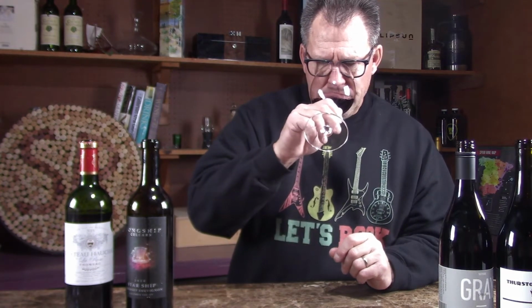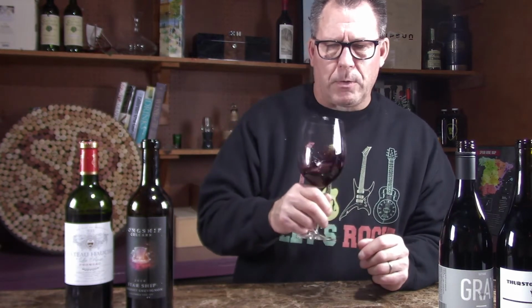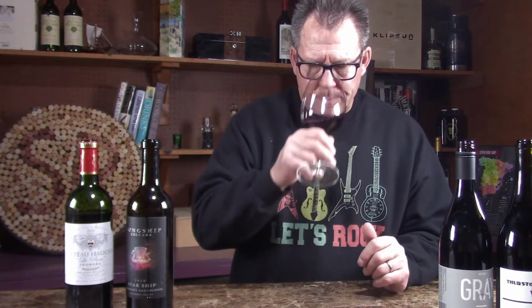Licorice, a little bit of paraxine, a little bit of herbaceousness coming through. Lots of currants. I really like the licorice and even a touch of caramel, slight caramel notes are coming through on this one. And not all of you are going to detect that, but I'm getting it a little bit. Like craft caramel, you know what I'm talking about?